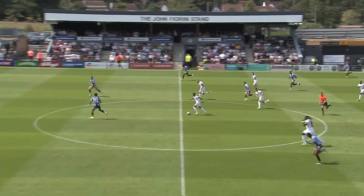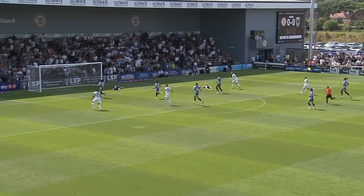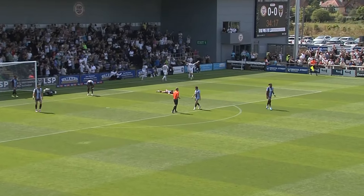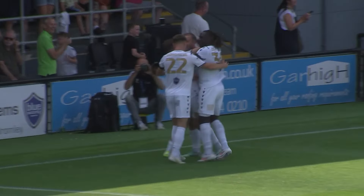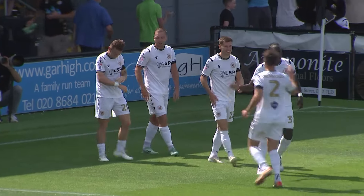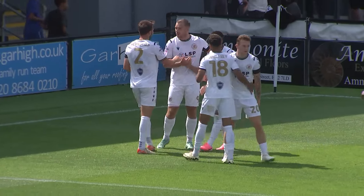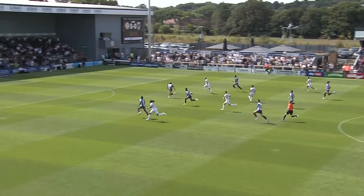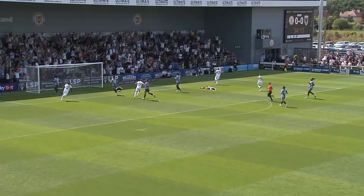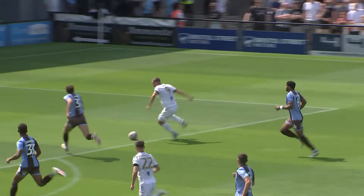Bromley very much in this, and that's a really good flick on by Cheek. He's racing forward now — Michael Cheek pulls the trigger. That's a quality finish! Bromley take the lead and it's their number nine, Michael Cheek. He did it for them in the National League, and in his first season in the Football League he's proving he can score here too. Bromley one, Wimbledon nil. Great ball from Whiteley — he delayed the first shot and then just arrowed it into the bottom corner. Really well struck finish.